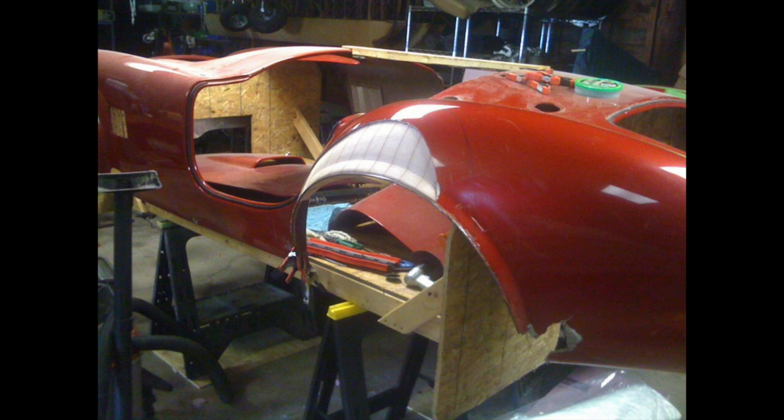And what I did first of all to reestablish the lip of the quarter panel, the wheel well, was to take some 3/16 steel rod and go over to the right side of the car, duplicate it by just bending it to conform to the shape of the quarter panel on that side, and brought it over to this side and hot glued it in place. Had to bend it a little bit in the opposite direction to get it to conform to the existing lip of the wheel well on the left side, but what that did is then established a curve that whatever we were going to use to fill the gap, that big hole, would conform to. And that was a bit more of a problem.